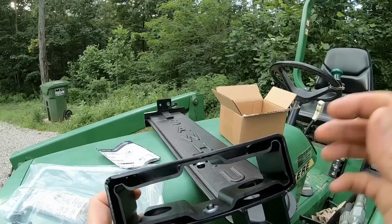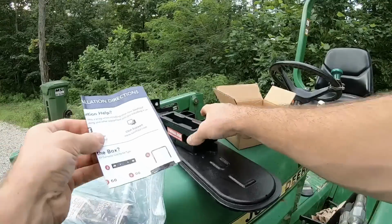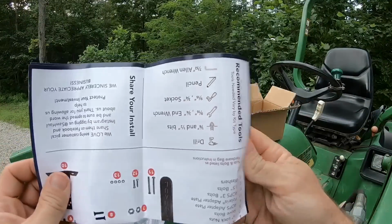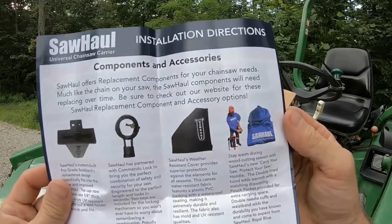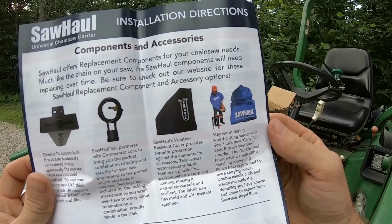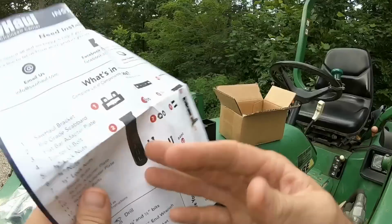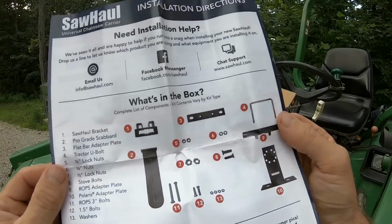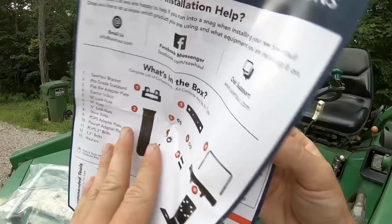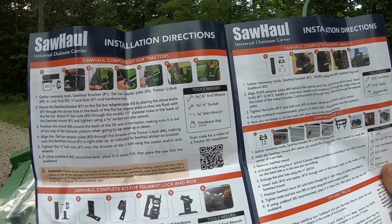That's heavier duty than I thought it'd be. Are there instructions? Oh yeah, there's instructions. Let's see what we got here. That's everything it comes with. Oh no, that's other things you can get. Oh, I see. Okay. Instructions. What's in the box? Well, that'll be pretty easy.